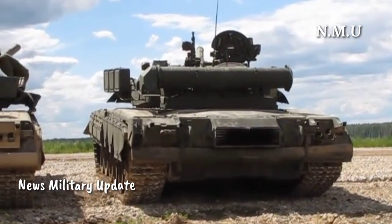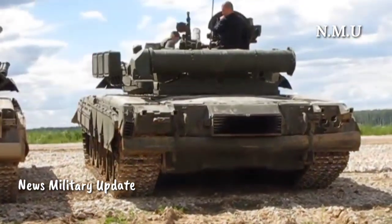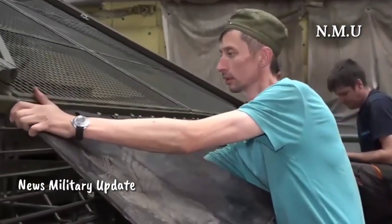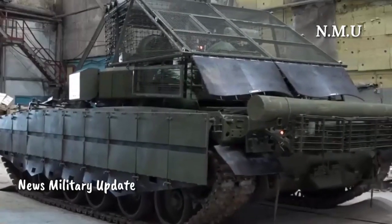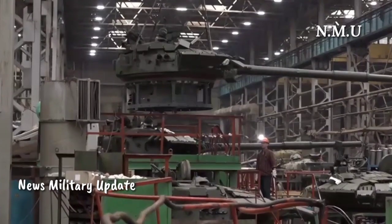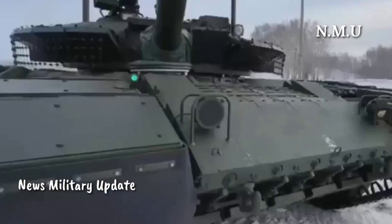According to Russian leaks, the T-80BVM is a medium tank, tracked and equipped with a gas turbine engine. It weighs 47.4 tons and has a crew of three: the commander, gunner, and driver. The tank's dimensions include a length of 9,830 mm with the gun forward, 7,233 mm for the hull, 3,380 mm in width with additional armor modules, a height to the turret roof of 2,219 mm and 2,915 mm with the anti-aircraft machine gun, and a ground clearance of 431 mm.